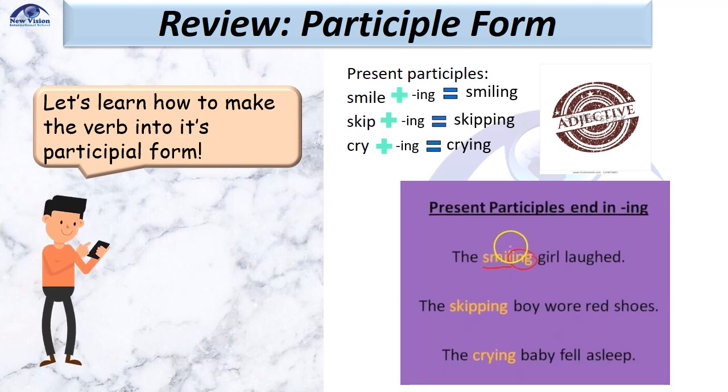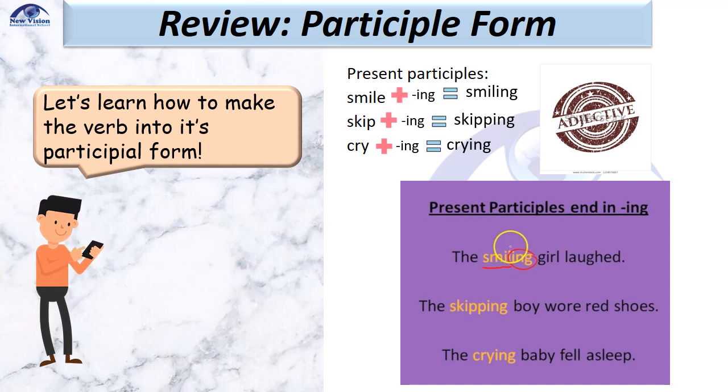These are some ways. First sentence: The smiling girl laughed. We see two verbs present in the sentence, smiling and laughed. But laughed functions as the main verb, while smiling is not functioning as an action at all. It functions as a descriptive word to the word girl. So smiling is a participle form that functions as an adjective.